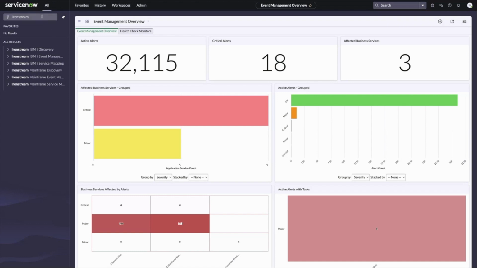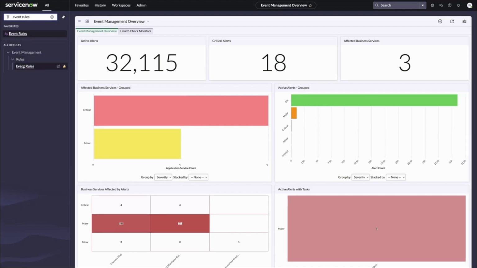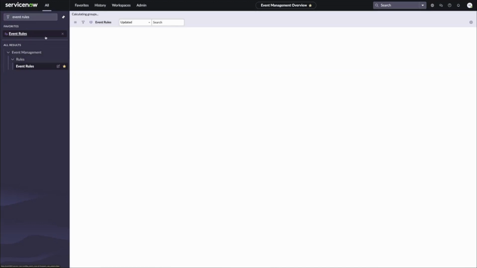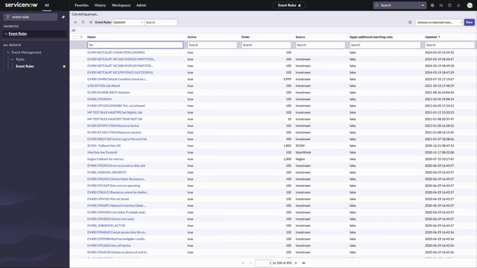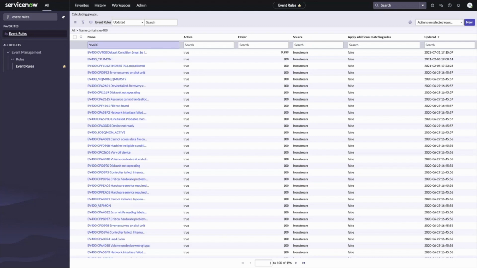Within that context, the way event management works is operating on event rules. So if we go into that list, we can see here that out of the box, we provide, from an Ironstream perspective, a whole bunch of different alert types. These are the mainframe flavored alerts. You can see down here it's showing you a number of 120. We have 120 rules in this case that we provided. And if we zip across to the IBM, the 400 set of rules, you can see we've got more. We've got 196 rules out of the box.